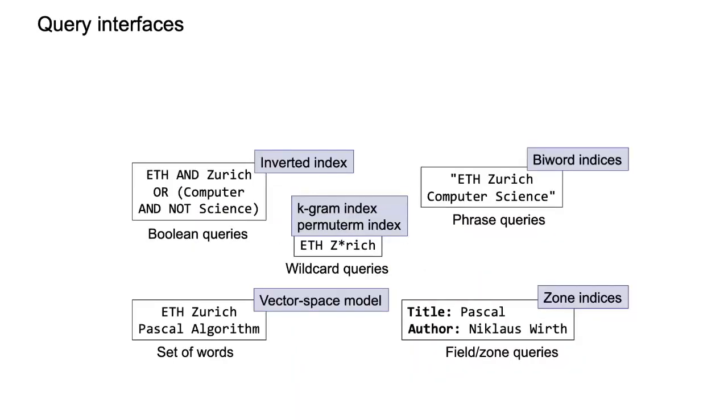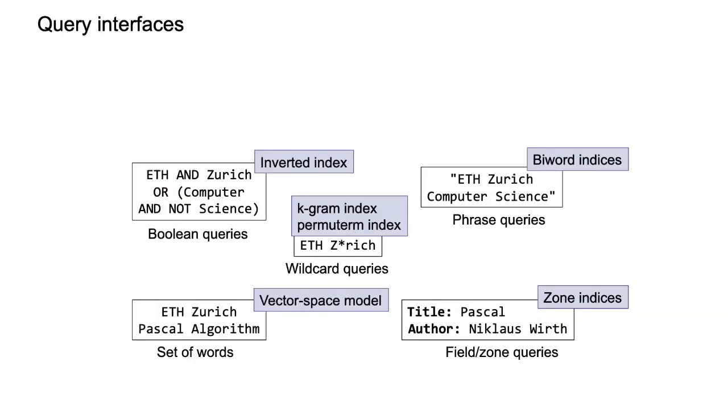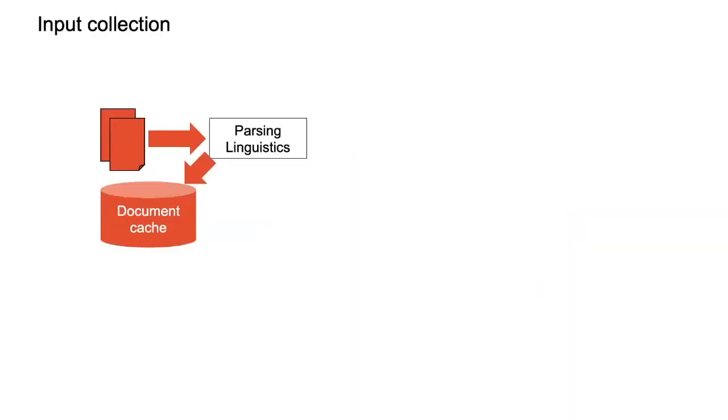Okay, now wrapping it up. We've looked into a lot of things, right? We looked into Boolean queries, how to handle wildcard queries, how to handle phrase queries. We looked at the vector space model with sets of words, bags of words, and so on, field and zone queries with zone indices, and so on. So we really did a lot of things. And now, how is it put together in a big system? Well, it's going to be a mix of a little bit of everything. So what do we have in a final system that is actually in production, used by people?